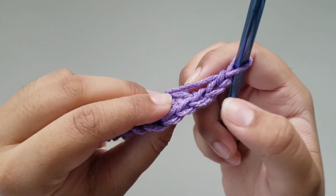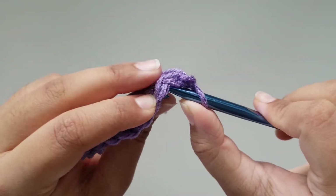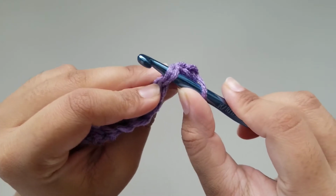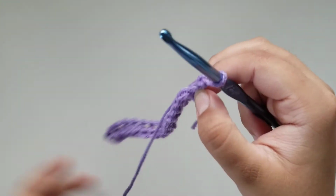So each V equals 1 stitch. And what we're going to do is we're just going to be working into both of those V stitches.